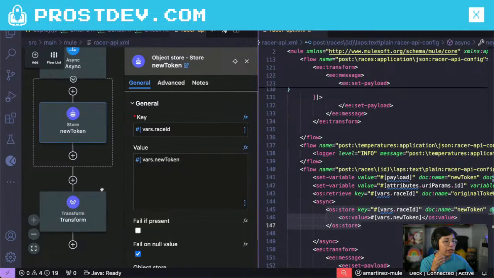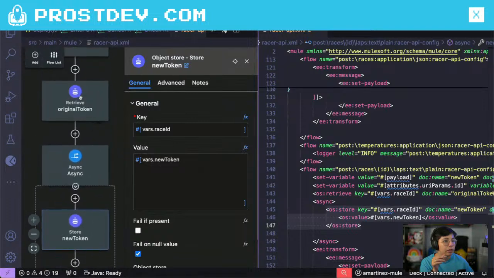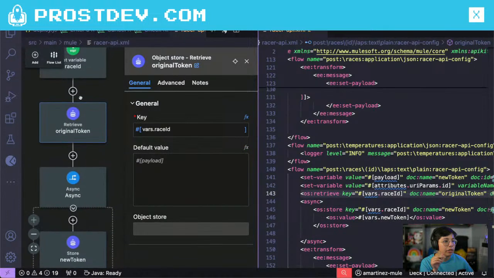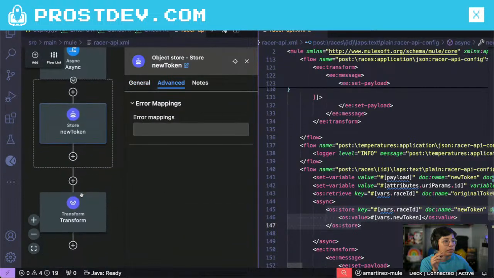And then it's storing the new token. Okay, so the original token, new token.